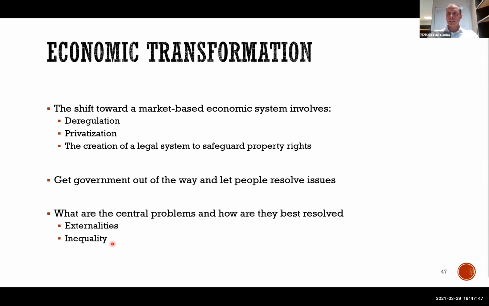So I would suggest that whilst the inequality argument is valid, you need to put it in context and say that the system has delivered unbelievable economic growth and standards of living improvements, although it does look like inside those economies you've got more inequality. But when you compare it with the other systems, they just leave people in grinding poverty. And so I'd suggest that one needs context when looking at that problem.